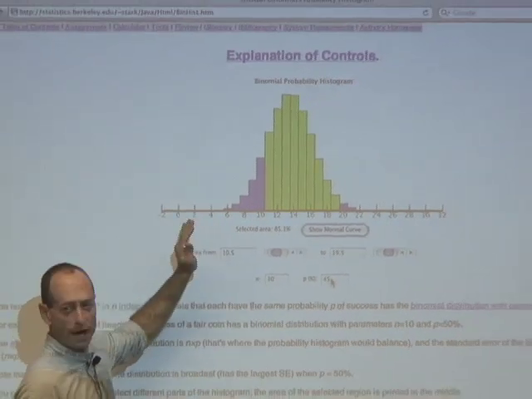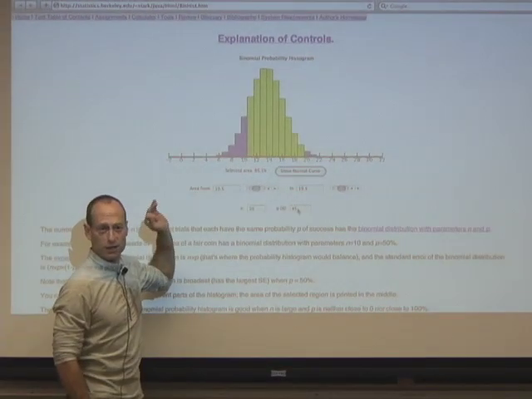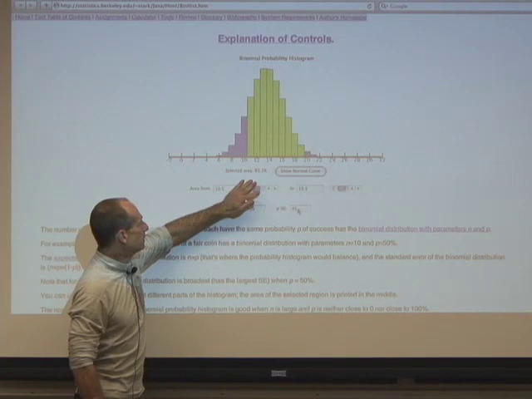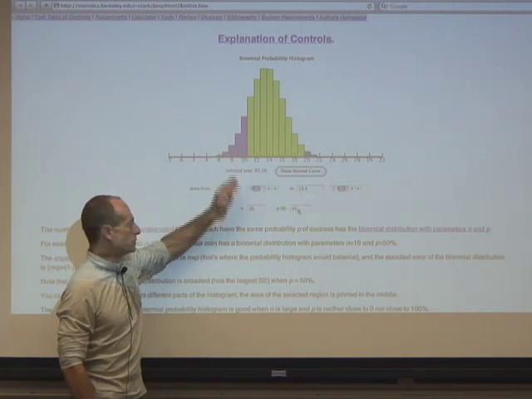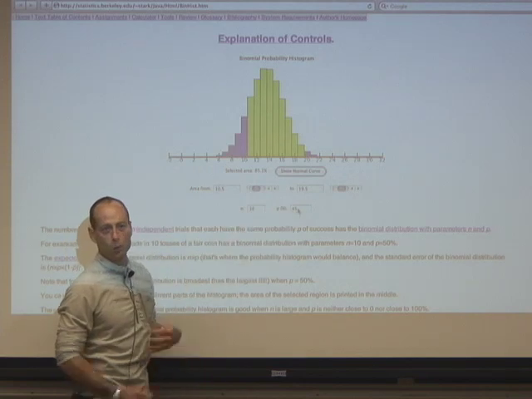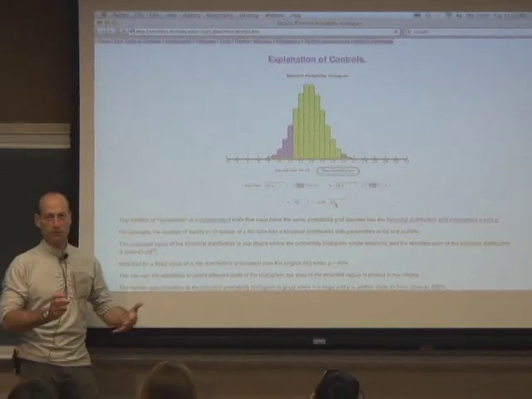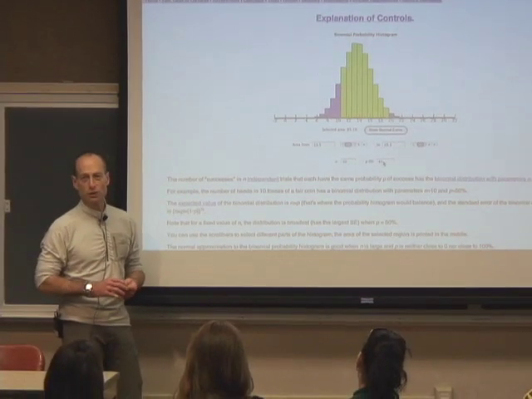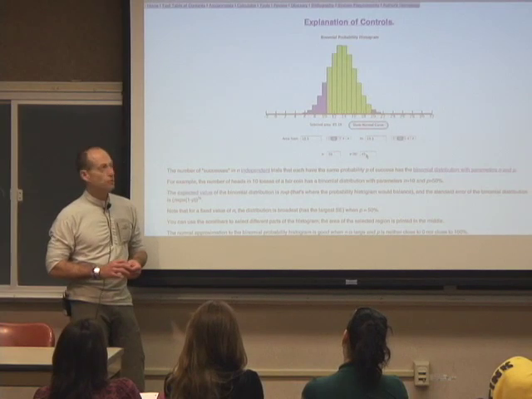So suppose that I want to have a test that will keep the significance level at 10%, but have a bigger chance, bigger than 15%, 50% chance of rejecting the null hypothesis if, in fact, the coin has a 45% chance of landing heads. What would I need to do? How do I make the power bigger and keep the significance level the same? Increase n, right? I need to toss the coin more times. Yes? Okay.